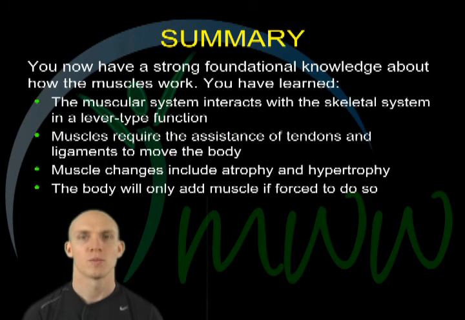The muscles move the bones of the skeletal system in a method similar to a lever. Muscles need the help of tendons and ligaments to move the body. Muscles consistently change. The most notable muscle changes are atrophy and hypertrophy. The body will only build or add muscle if we force it to do so.